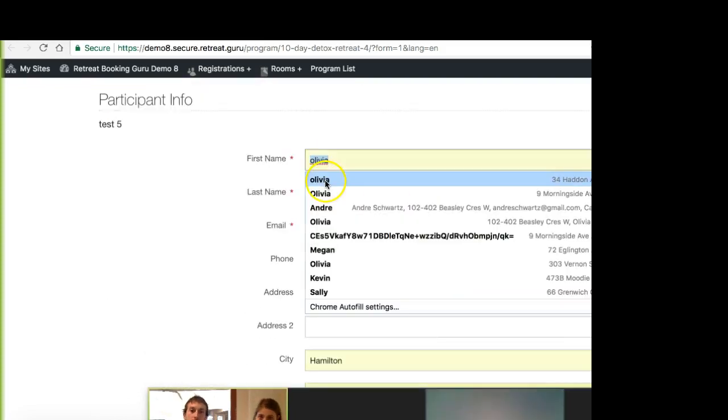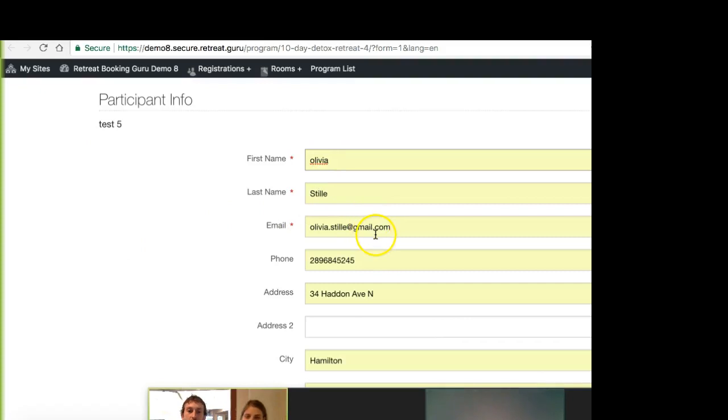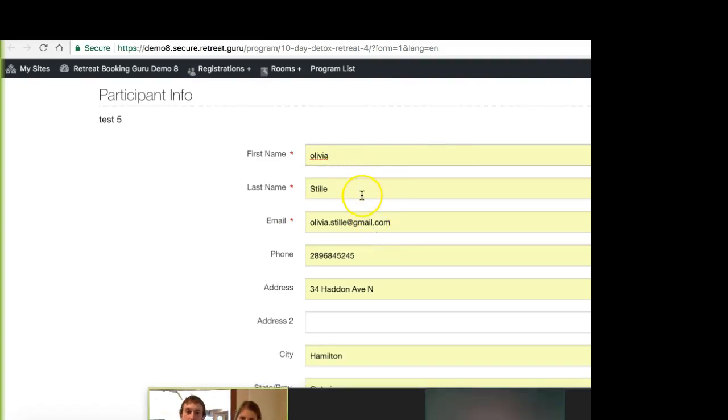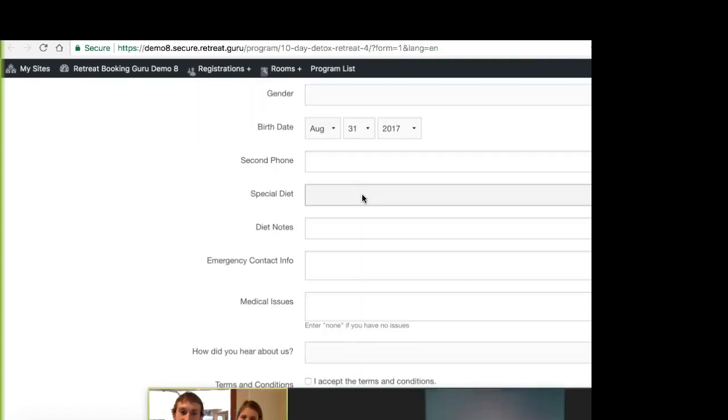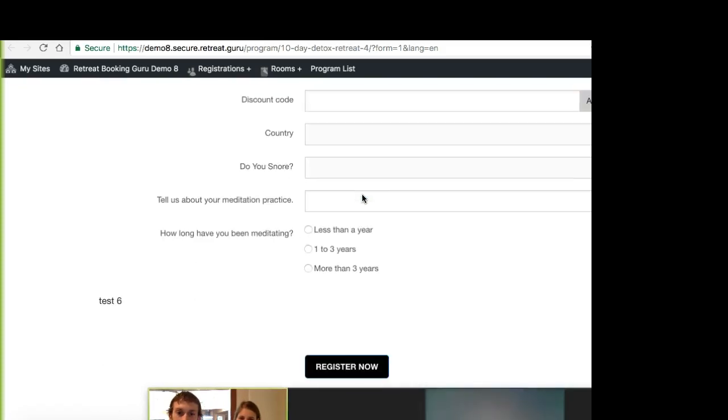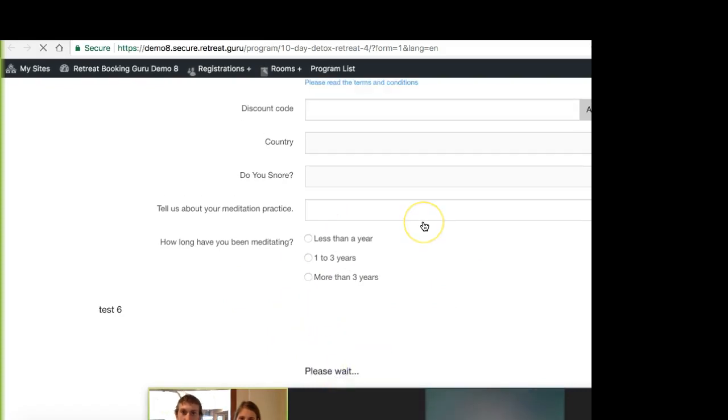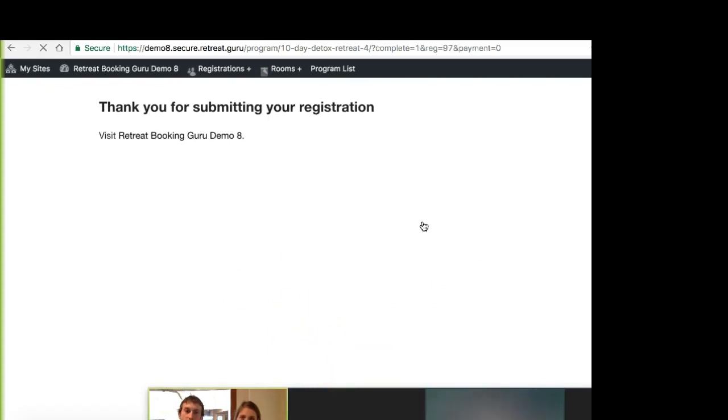And then we're going to fill in our testing information. Looks like Olivia is really excited to be going on this retreat. And we're going to scroll down here and click register now. You can see there's no option of paying because we disabled that. And wonderful, looks like the registration went through.